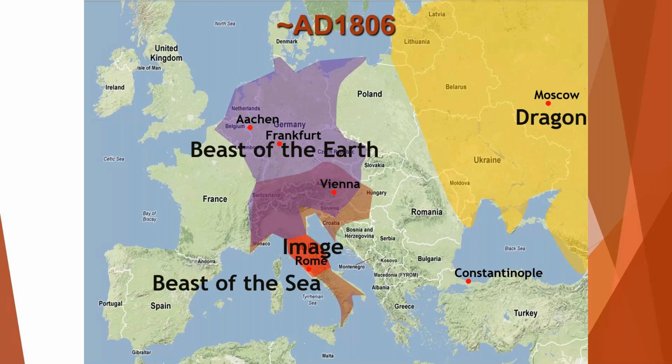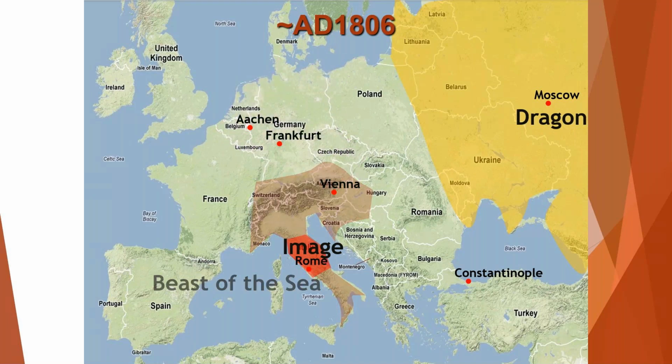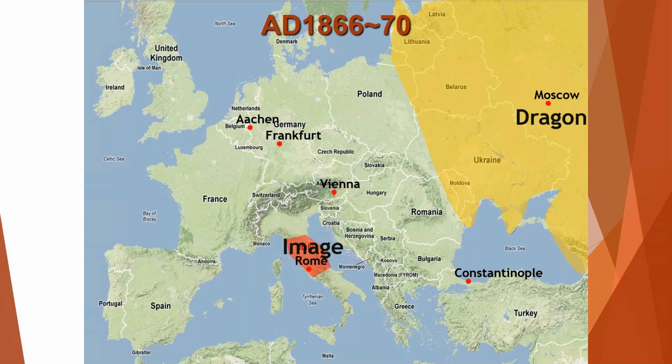Napoleon, he's going to come along and he's going to get rid of all of this stuff. He's going to get rid of this, and he's going to get rid of this. Well, it's actually going to come in 1866, unification of Italy under Garibaldi and Victor Emmanuel, who was going to get rid of that. But Napoleon came along and got rid of all of that. And it looked like, for a period, what happened to the beast?